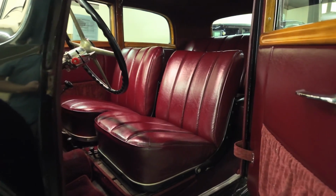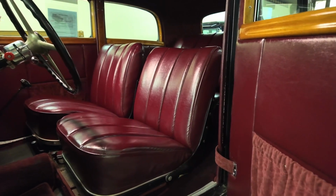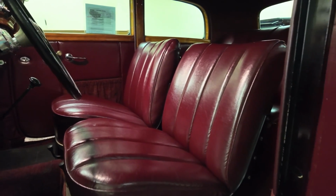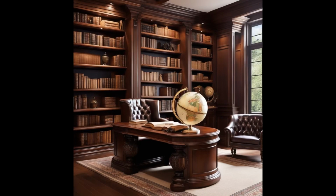It smells like an old German study or smoking room. I'm not talking cheap cologne, cheap cigarettes. I'm talking like top-notch pipe tobacco or cigars. And I'm not a smoker, but that's just what it smells like. All it's missing is the globe, which would totally complete the study/smoking room vibe.